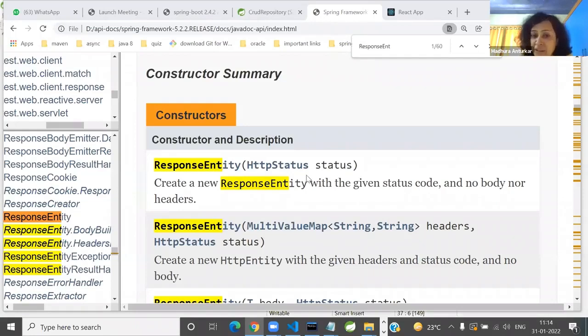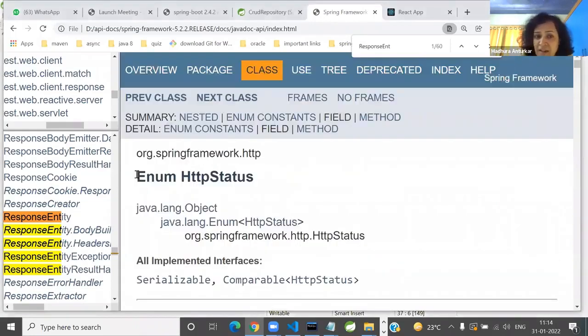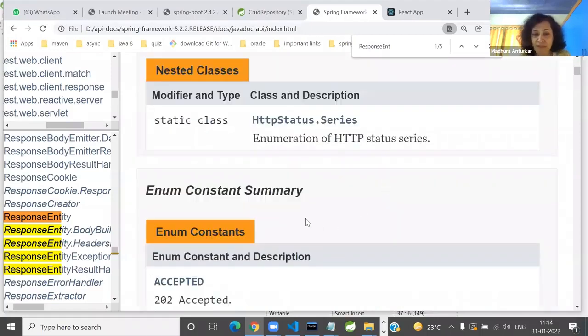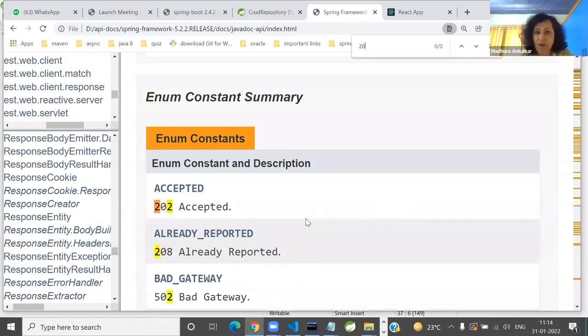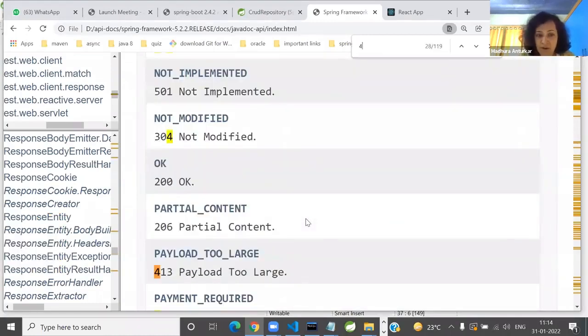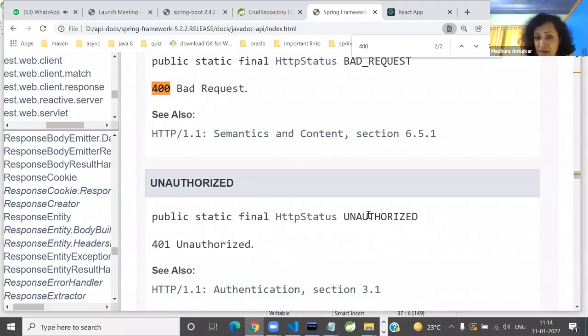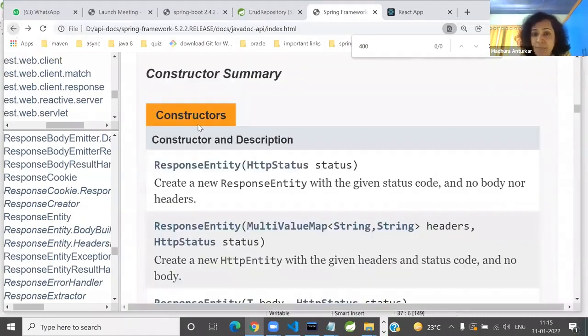Status code. Everyone understands it? Click on HTTP status and it is nothing but our famous enum containing all the HTTP status codes, where there are 100 series, 200 series and all that. Look for 200, all okay. Look for 400, bad request, the conversion. The client sent you something in the request and the conversion failed, typically string to date conversion. Or 404, or when I take you to Spring Security, you will have unauthorized, forbidden, etc. Authentication related. So in short, this is your HTTP status.